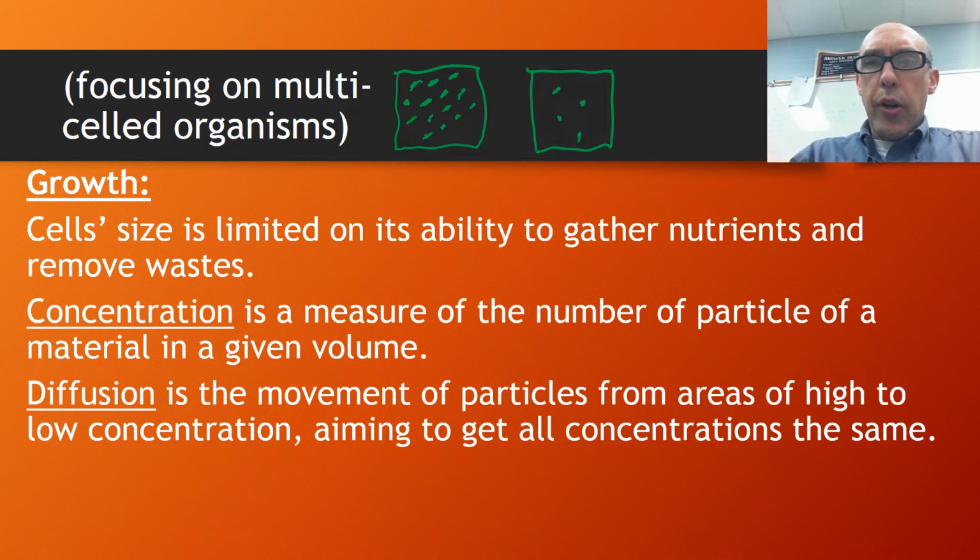So if these two were connected to one another, if I were to put in some kind of pipe here, take those barriers out, now all of a sudden some of these particles here are going to start moving across. And they're just going to keep going across until we have an equal number of particles in the same volumes of space. This is simple motion using kinetic molecular theory. There's no deliberate action. It's just the particles randomly jostling, and eventually, given enough time, they will spread out and have equal concentrations everywhere.